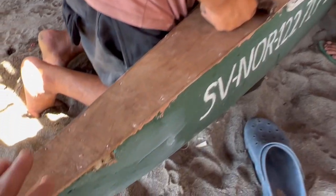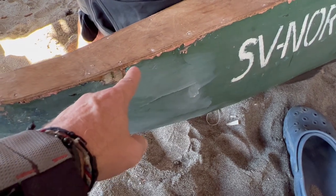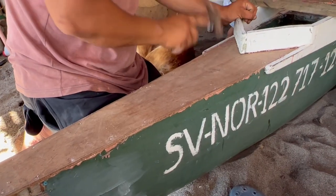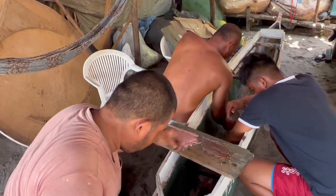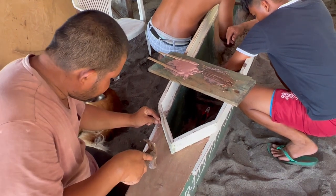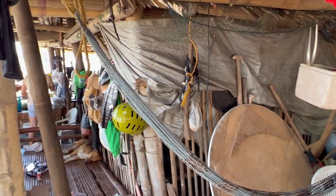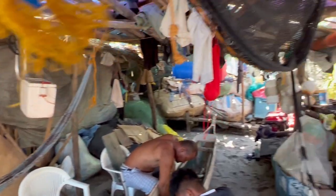All right, so it looks like they're replacing this top part here. Put a little bit of Bondo in here to seal it up. I'm not sure if that's Bondo or if it's actually epoxy. Is that Bondo or epoxy? Epoxy. Oh, it is epoxy, okay. All right, you see there's simple living here. They're just little hammocks to crash out on. Simple fishing village, you guys.